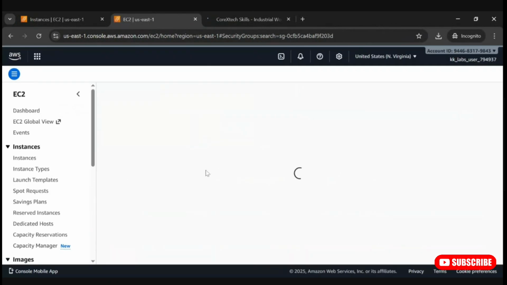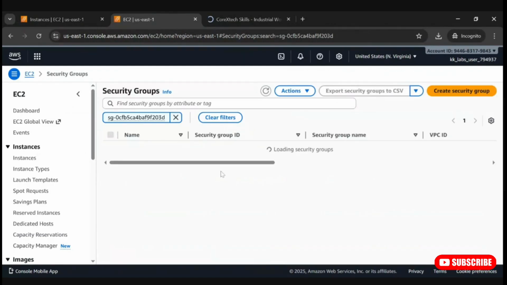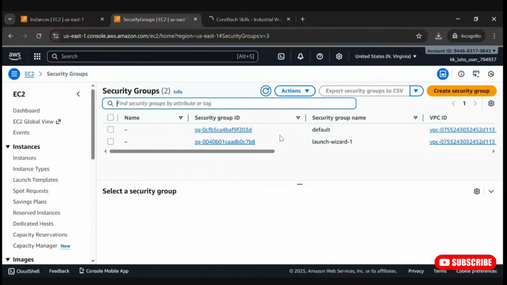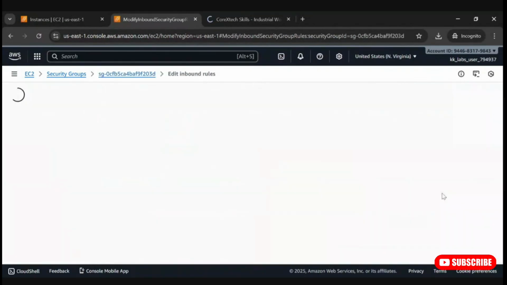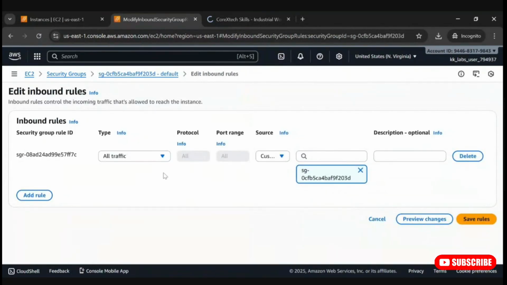If I click here, in the security group this was the default one. If you click here and edit the inbound rules, no rule is there for port 5432, that was the port to connect to our database.